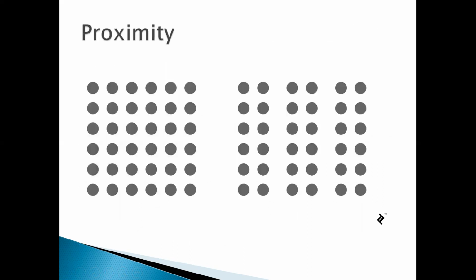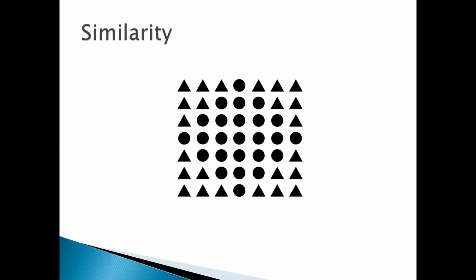The first one is proximity. Just look at it. What do you see? You see one group of dots here, and then you see three groups of dots here. The difference in your perception is only caused by the proximity of the dots together. So since these have spaces between them, you perceive it to be three different groups of dots instead of one. Pretty simple, but again, just an example of one of those automatic assumptions that your brain makes when it's perceiving information.